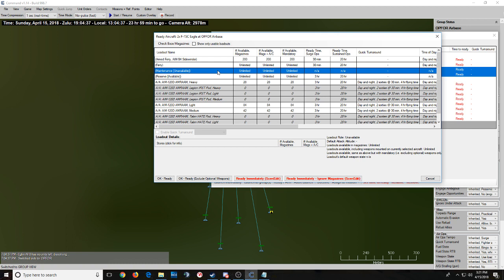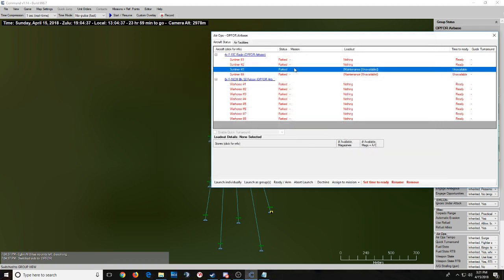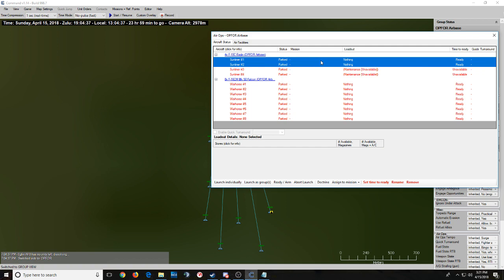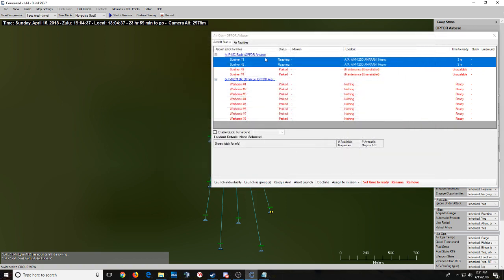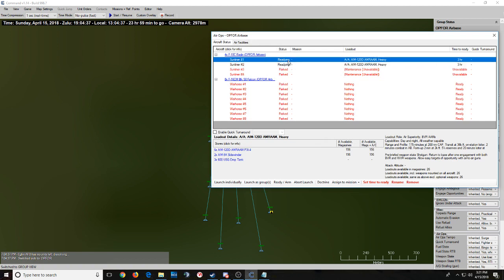So that is important when you're coming up with a score and somebody's hitting your airbase, that they're doing damage, because hitting an aircraft that's on maintenance is still taking the aircraft out of the fight. Even though it's not currently in the fight, it will never be in the fight if a 2,000-pound bomb crashes through its hangar. So we'll set 2 of them for maintenance, and we'll ready and arm these other 2 with the standard loadout.